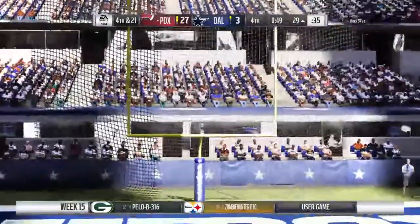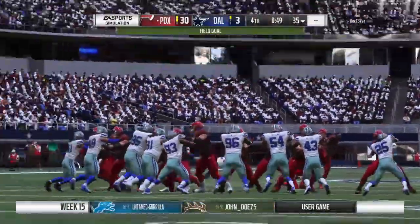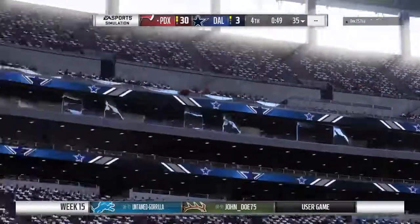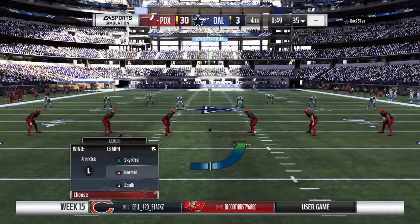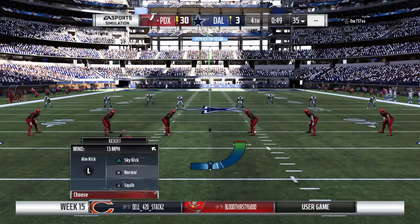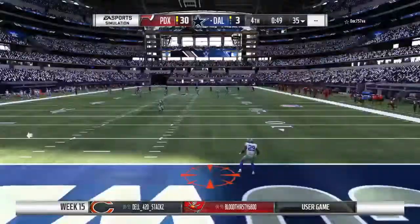And Prater's kick is on the money. It's good, and that'll push the lead from 24 up to 27. So it's 3 more points, and that widens this thing out even further here in the 4th. And you know in this league, you can never have enough points, but this widens it out, as you said, and now it's all about ball control, isn't it?